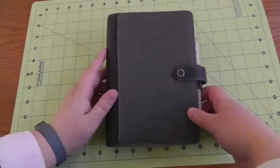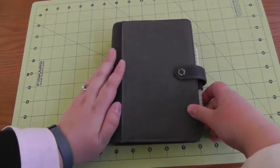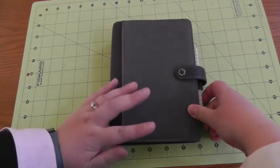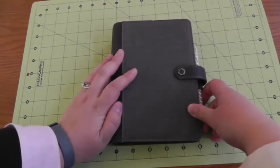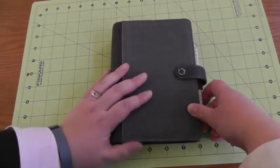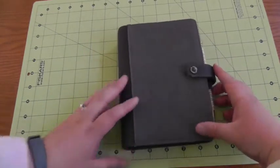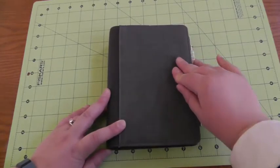But I leapt on this deal. It didn't take too long to ship. The only weird thing is I got no order confirmation. I got no shipping notification. I had actually just emailed the company to ask if they'd gotten my order, and then that afternoon I opened up the mailbox and there it was. So, pretty handy.